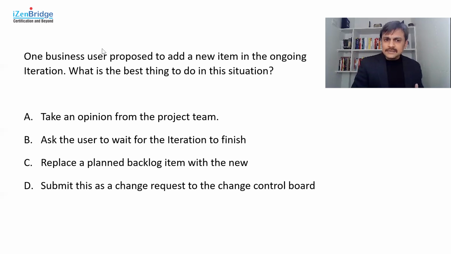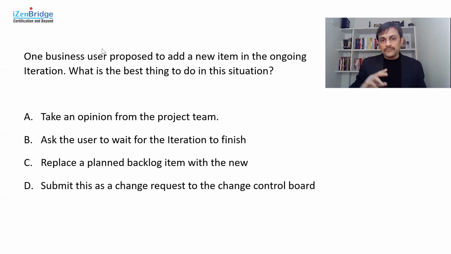Option C, replace a planned backlog item with a new one. You don't do that. The idea here is, it is not like somebody will say, oh, you have picked up 3 items, I have another 4th item, I can take one item out and insert the other one. Can you handle it in 2 weeks time or in a given iteration time? Again, 2 weeks is not written here, but by default, we can assume 2 weeks as the duration of an iteration. So all this switching can derail your complete iteration planning, because you might have worked on other items.